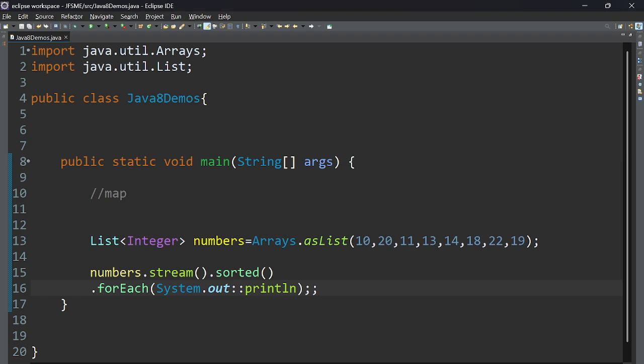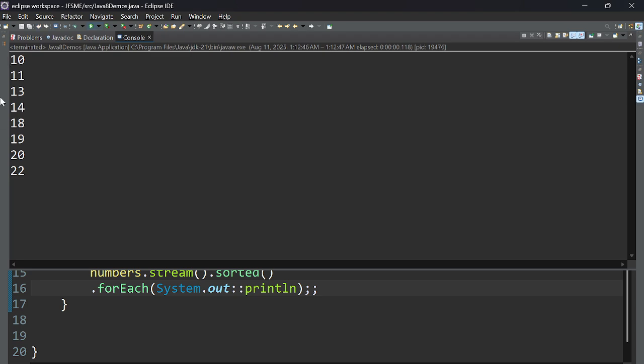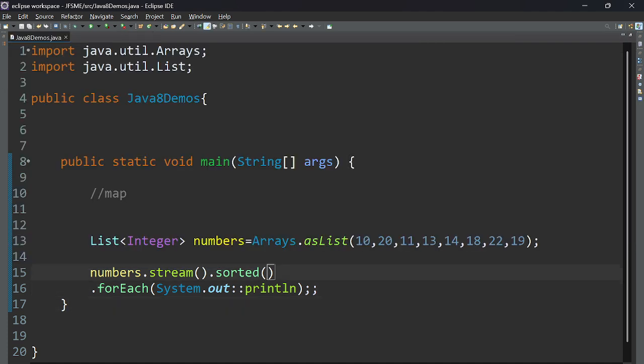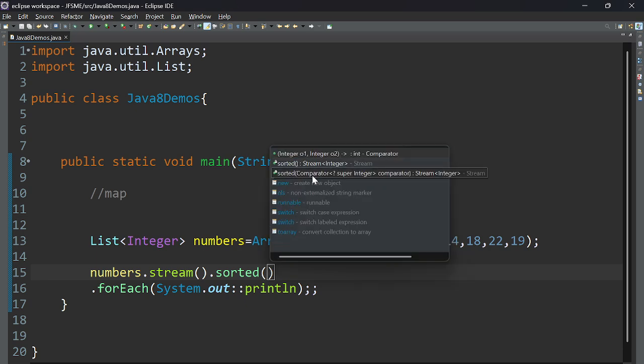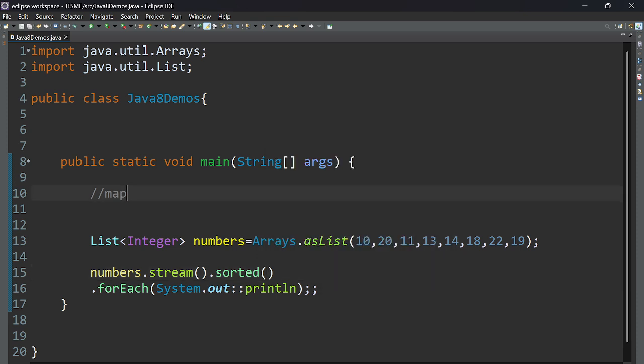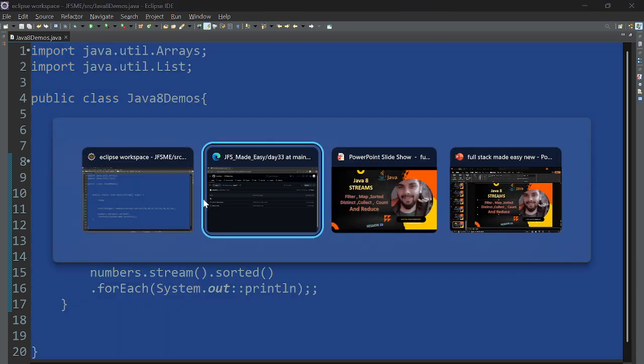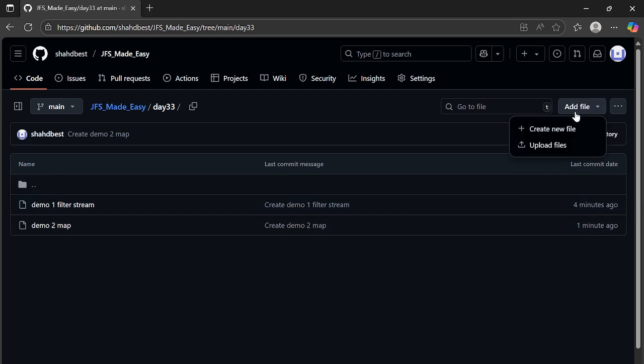Fine. So now let's see, once I perform sorted, whether I get this particular data sorted or not. Let's save it and run this piece of code. So you can see 10 and 22, so obviously it is sorted. Since I have already told you that sorted can also take a comparator, you can test it by providing collections dot reverse order and check whether the elements get sorted in reverse order.